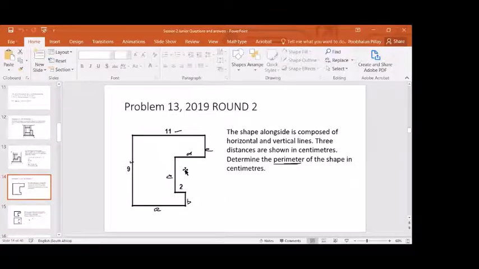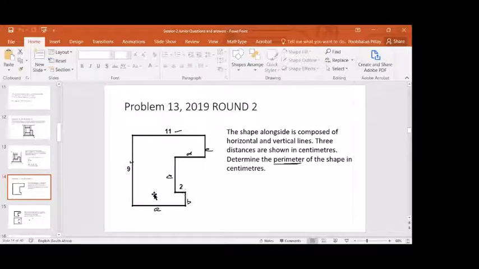All right, now let's have a look at this. We can see that B plus C plus E, the vertical sides, is going to be equal to 9 here. And also, you got A, okay, A, and if you take away 2, you have the distance from A to this point, plus D is 11.